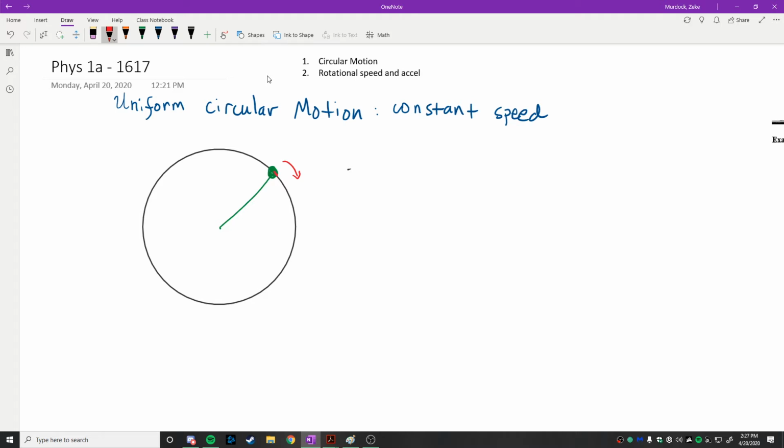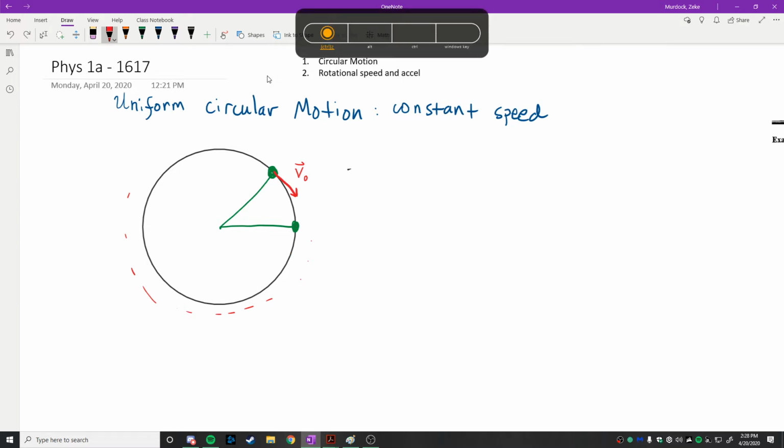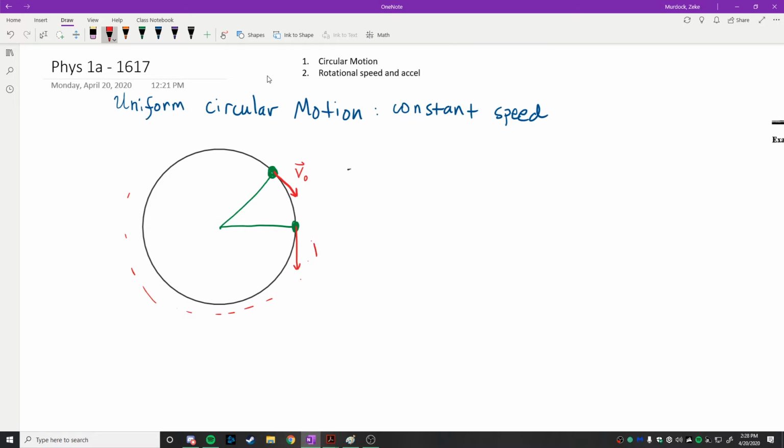If this object is moving around in a circle in this direction, then at a moment in time, it's going to have a velocity vector that points tangent to its motion, okay? Say that at this point in time, it has a velocity, and I'm going to call that velocity v initial, and we'll give it a vector symbol because it is a vector. Now, if this object is going around in a circle like this, then at some later point in time, the string is going to make a different angle relative to the center, and the ball is going to be right here. At that moment in time, it's going to have a velocity vector that points straight down. I'm going to call that one v final.